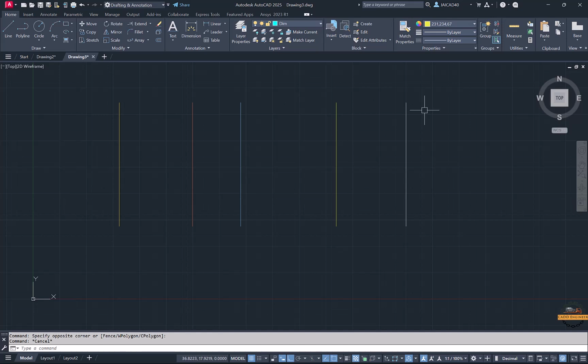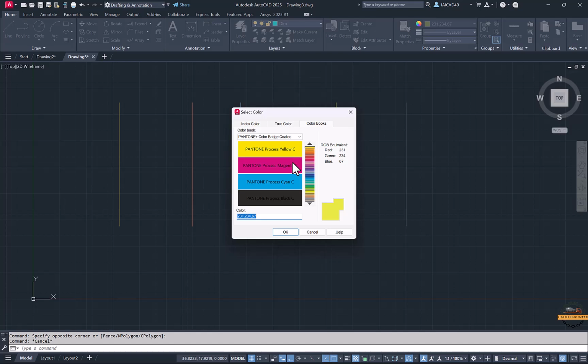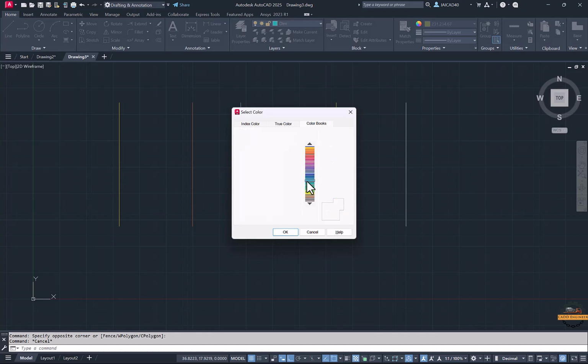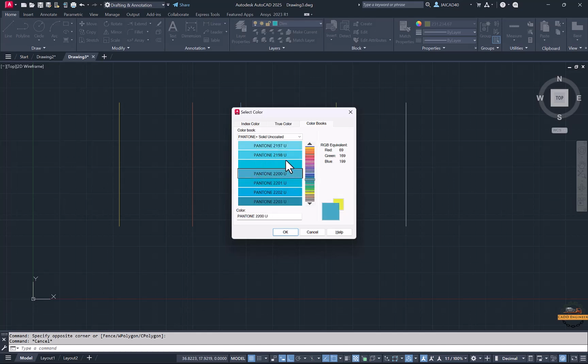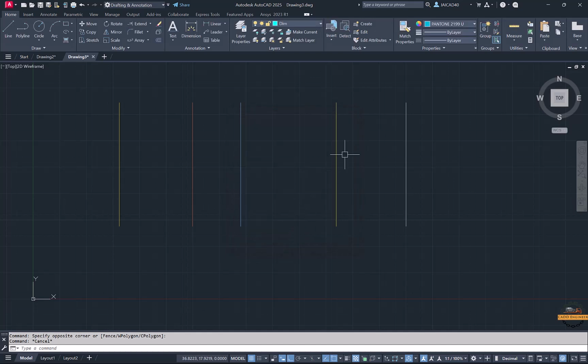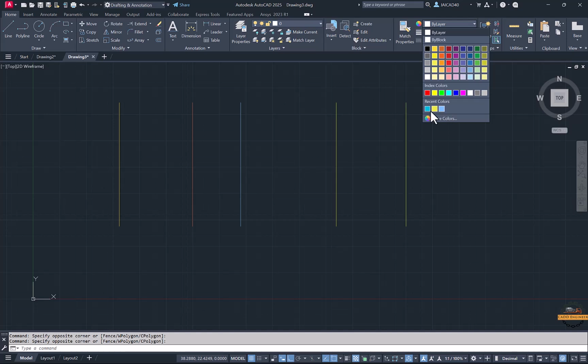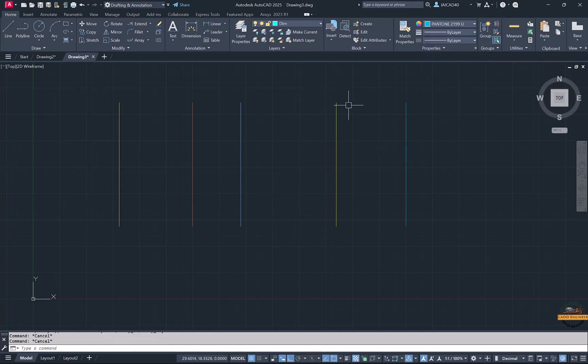Next, if you want to take a color from the color book, again you can go here, take more options and go to color books. A lot of color books are available. You can select any one color book that you require. Let me take this Pantone solid uncoated, and from there a lot of other colors come up. You can select that color, or you can select from here what colors you want to set. You select it and click okay. Once you have selected that, the color is added there. Again you select the line and you can add the color from there. So this is the way we can add a color to our project.